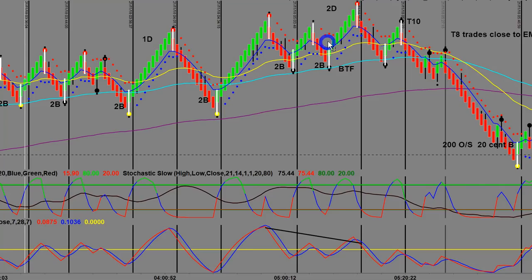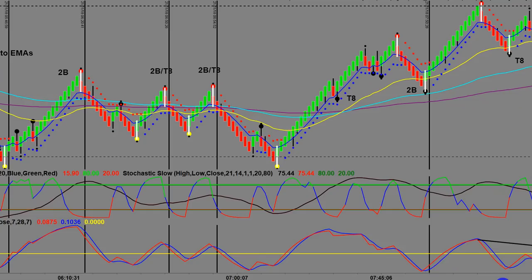20, 40, 60, there, that trade you did profit to here. Your stop, by the way, is just under this here, so thank you very much. Then we roll over. Now in the meantime, you're missing out on a lot of other little trades, like here, some of these are called T8s, very, very mechanical. Let's just scroll along. Then you had another trade there, break even, another nice one here, another one nice here.